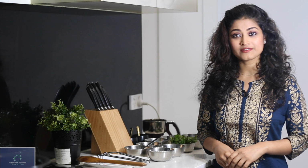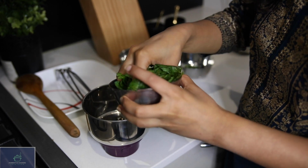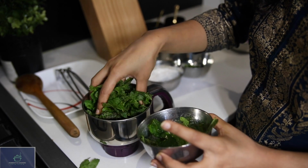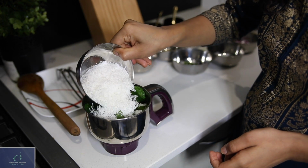Now that we've seen all the ingredients to make the Mint Pulao, let's get cooking. Firstly, we need to make a fine paste of the following ingredients. 1 cup of mint, 1 cup of shredded coconut, or even you can use fresh coconut.